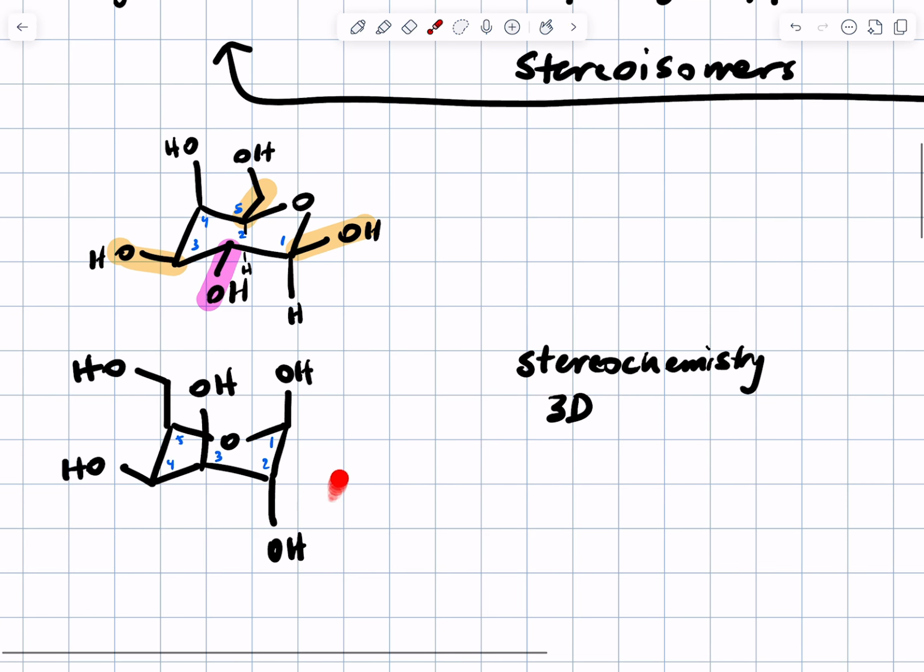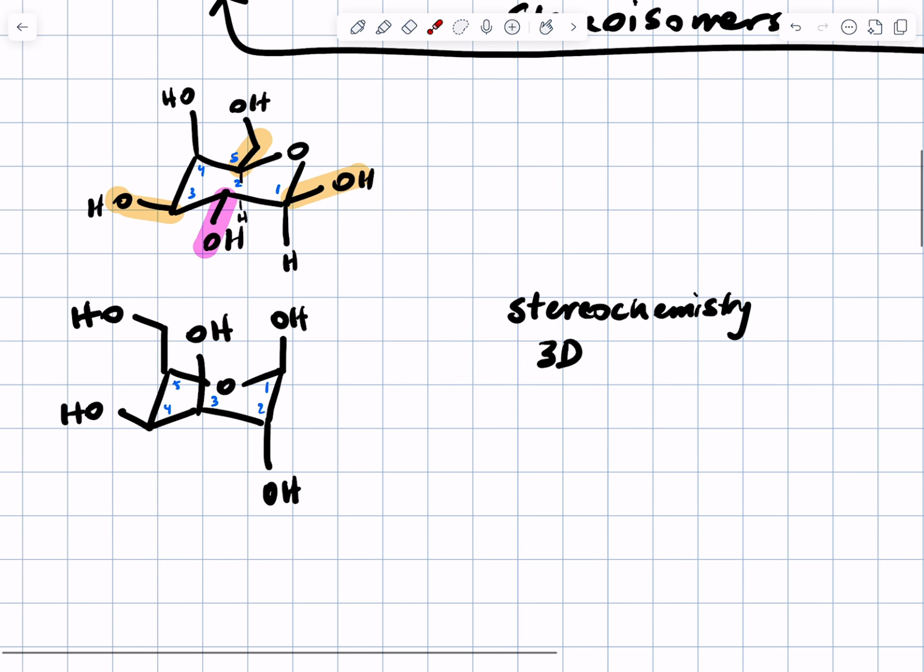Now, comparing these two, can you see that the one on the bottom is worse? Why is the one on the bottom worse? More stuff is axial, right? In general, you want to minimize the number of things that are axial and maximize the number of things that are equatorial, while keeping all of the up-down relationships the same. Okay, yes? Could you explain why axial is less stable? Yeah, why is axial less stable?